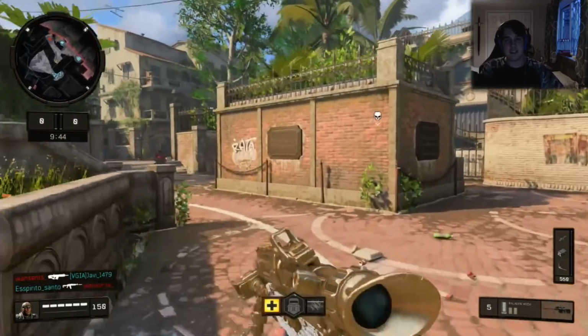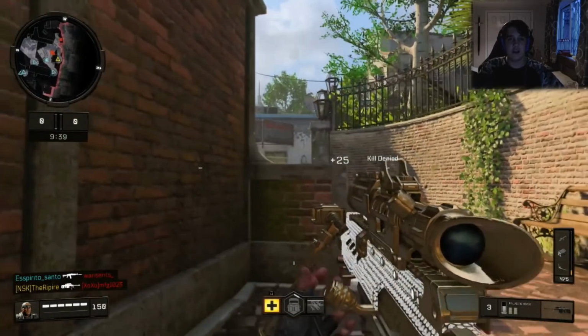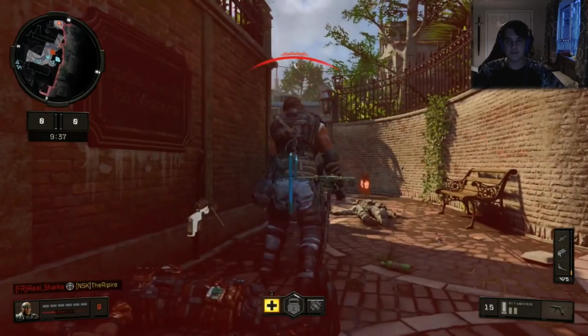But the easiest to use is probably the Koshka, just because it's got a lot of ammo, fast shooting, aims in really quickly, and in general has got pretty standard damage, so definitely the easiest.